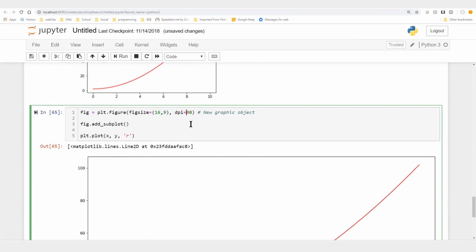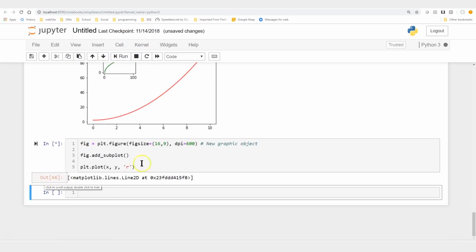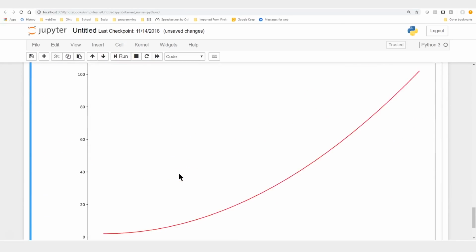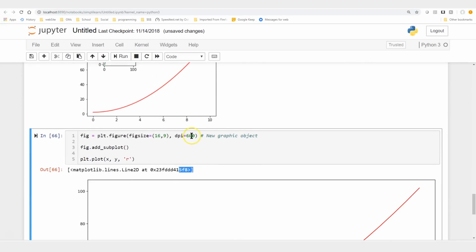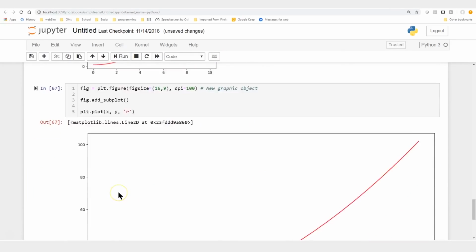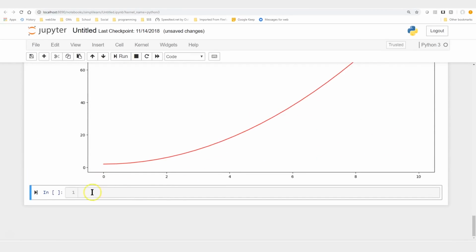And just out of curiosity, I wonder how long it takes to draw something double that size, 600. And you can see here at 600 DPI, it's going to take a while. There it goes, just because it's utilizing a lot more graphics. And let me just go back to the 300. Now actually, let's do a 100. You're not going to see a difference on this because web-based graphics are pretty low.